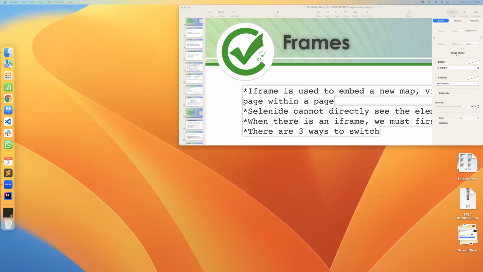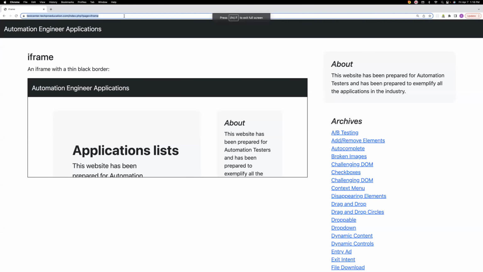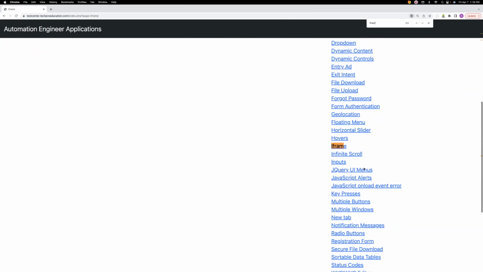We will see the manual use case for an iframe, then we will automate that iframe page. All right, so let me share this link. It is pretty much on the same page with the iframe. If you search for iframe, you will find it right here. Okay, this iframe.